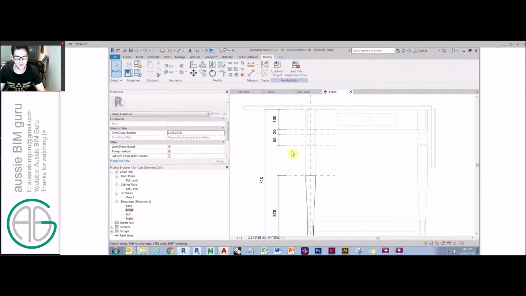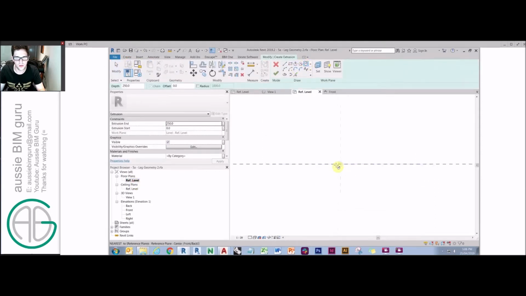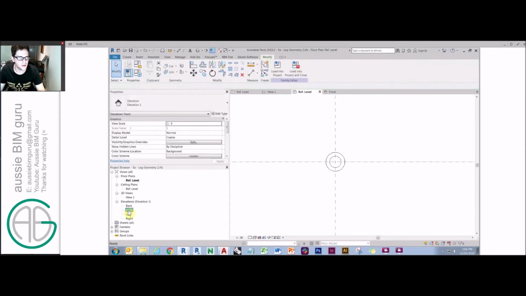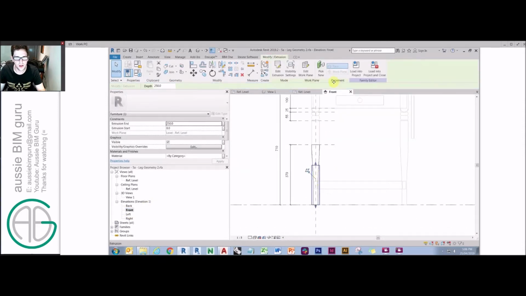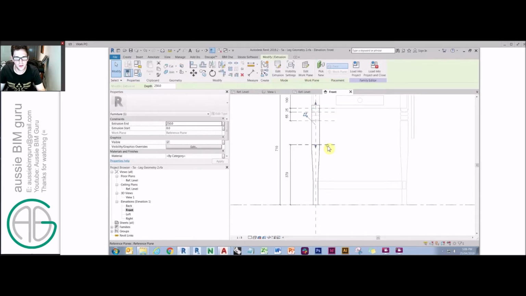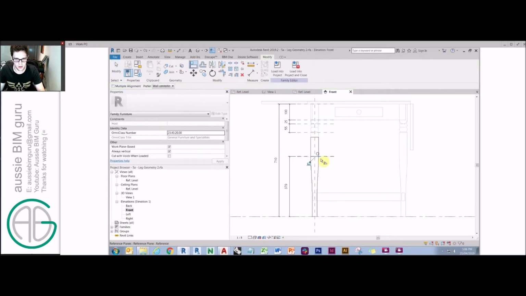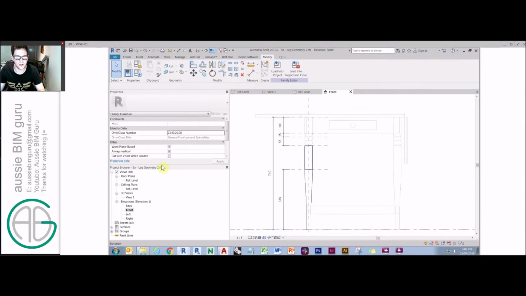We could do a revolve for this as well, but I'm going to do an extrusion instead, because extrusions are more friendly to work with, I find. You'll see I haven't changed my work plane yet, but what I can do is go back to front view, and I can set its work plane by going edit work plane, pick work plane, and pick this, and now it's working off there. And what I do from here is align the top and the bottom of the constraint to the reference planes. Note that I'm always doing reference planes.